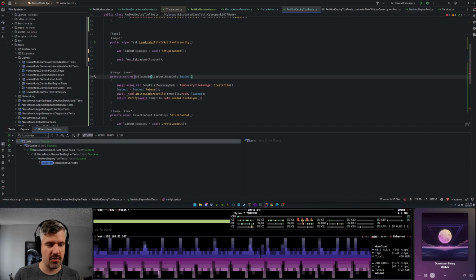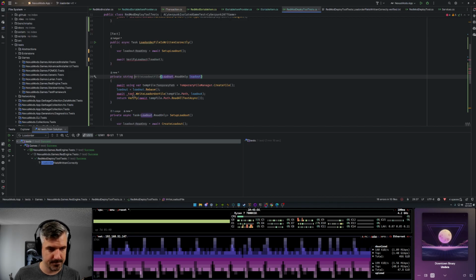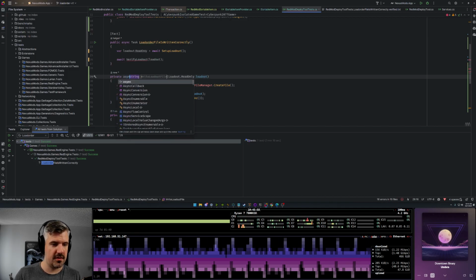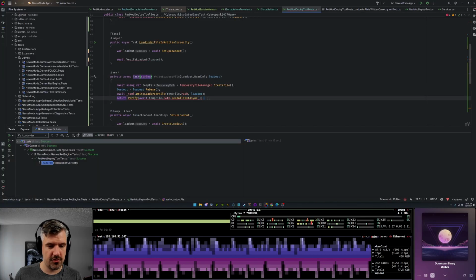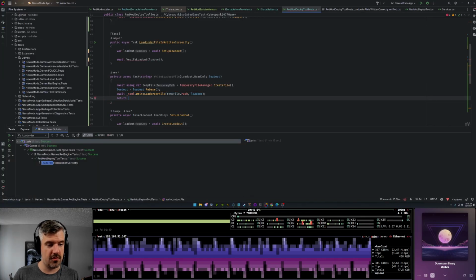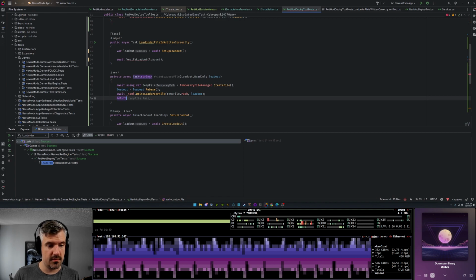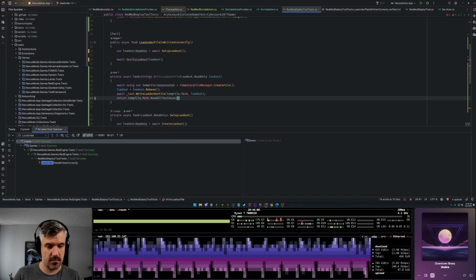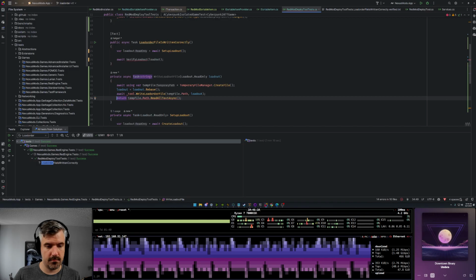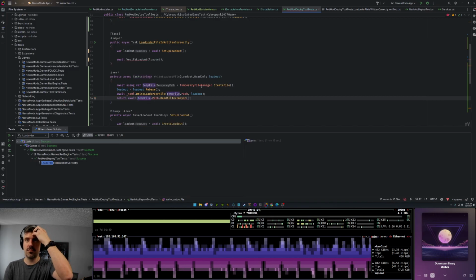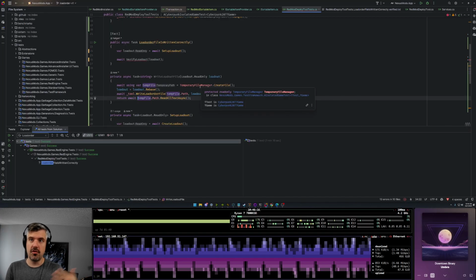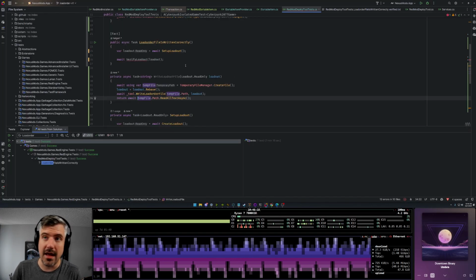Write loadout file. So async task. This is going to write our loadout file and then return the data that it wrote. And then this temporary file manager will automatically delete that file and close it and delete it when this method exits.